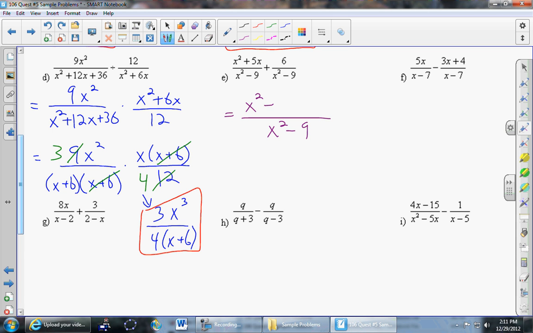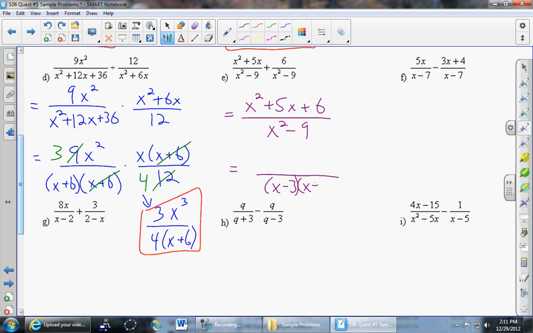I'm going to write this. We don't need to put as much detail here, but I'm just highlighting we add straight across, numerator and other numerator. Now that could be the final answer, but it's our job to try to factor because if there's something that could cancel, then we should cancel it.